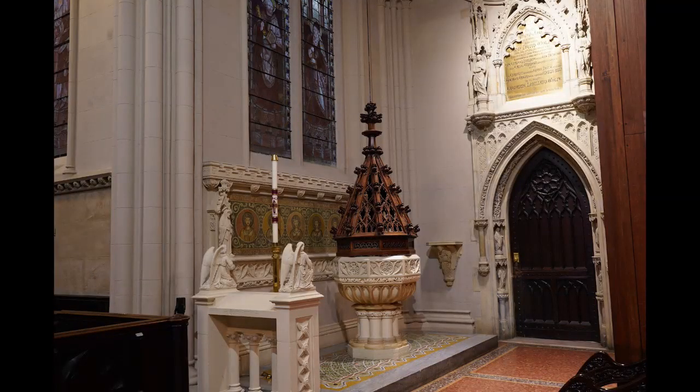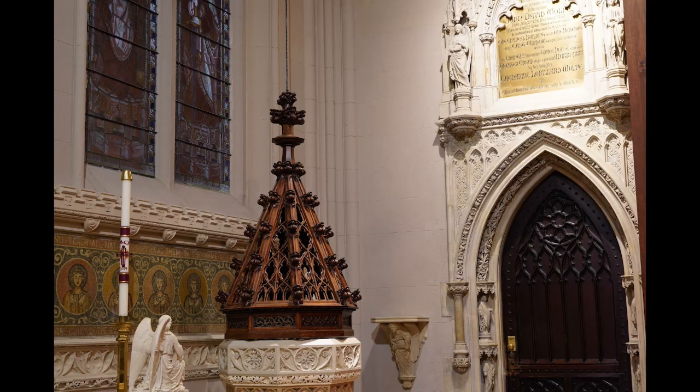The baptistry, with its carved oak canopy and the mosaic wall and floor, was a memorial gift in 1894. The font is octagonal, a shape dating to the 4th century AD, and a visual reminder of Christ's resurrection and the dawning of the 8th day, the renewal of creation through the coming of God's kingdom and the renewal of our lives in the sacrament of baptism.